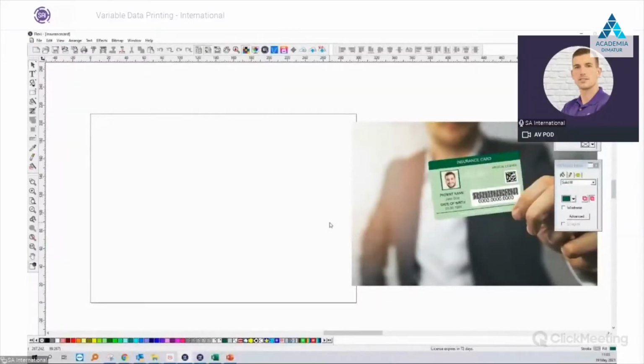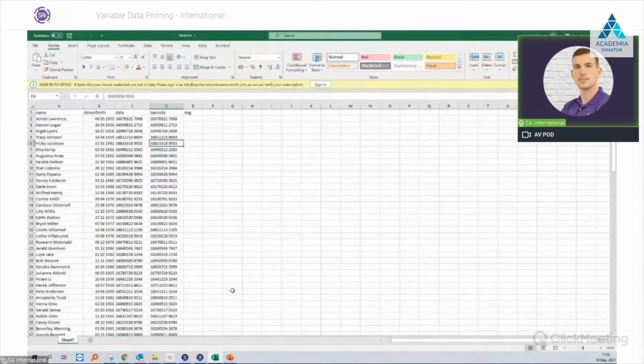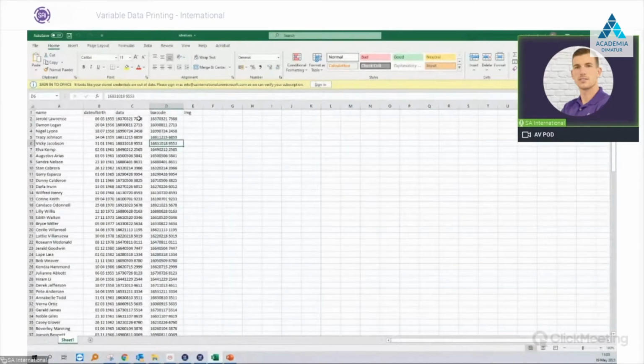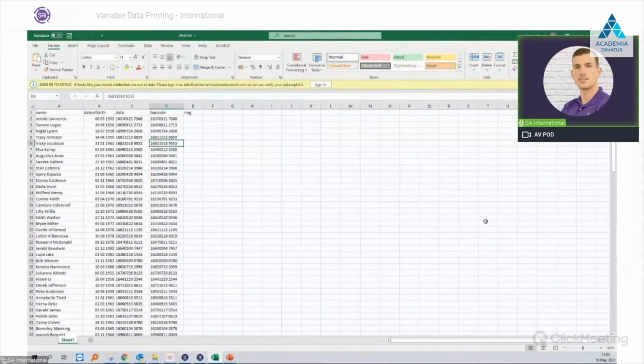This Flexi webinar will show variable data printing, the new feature in Flexi 21. So what we need is the data sheet. In the data sheet, you will see in the first row the keyword, and then you will have all the names, all the dates of birth, some barcode information. This is just a simulation of some numbers. This is something very random, but just to show you how it works with the barcodes. So this will be the value for the data matrix and the barcode.